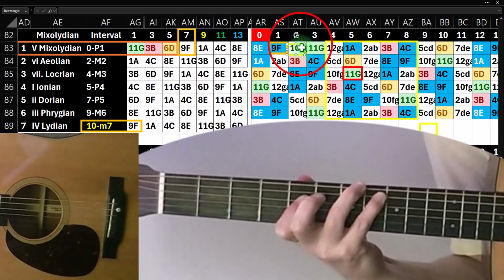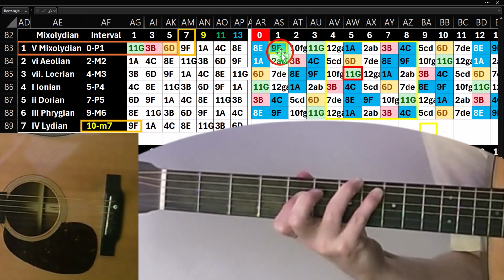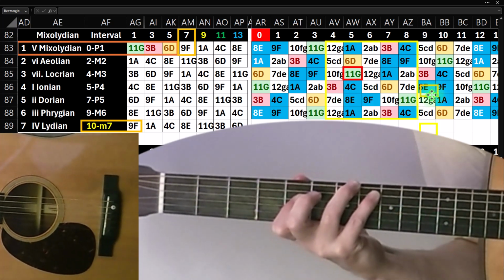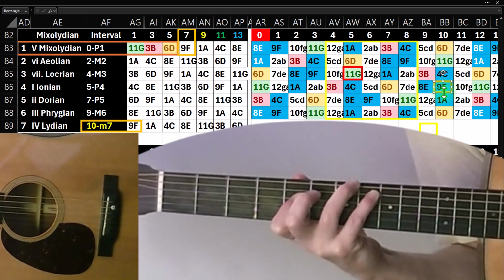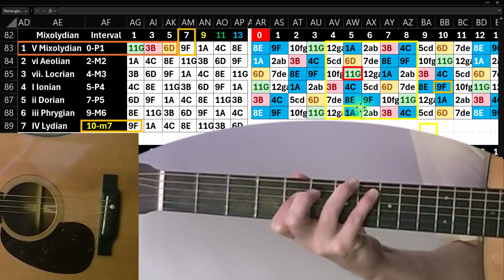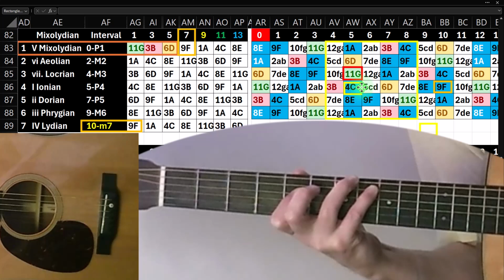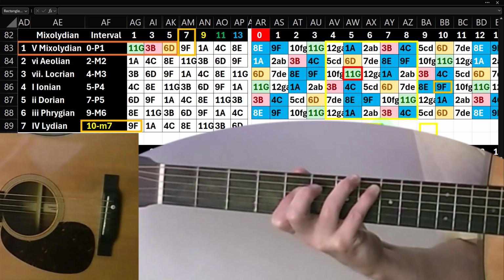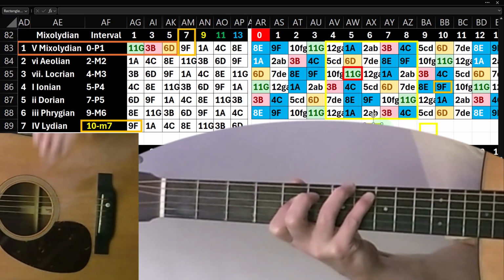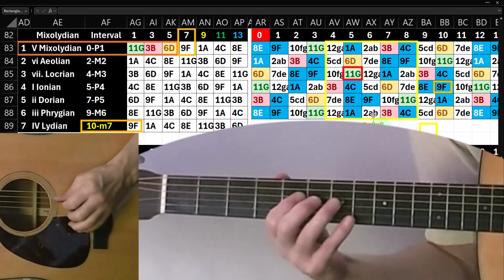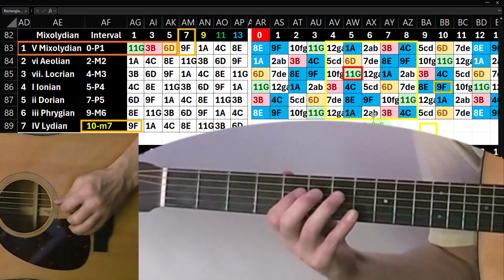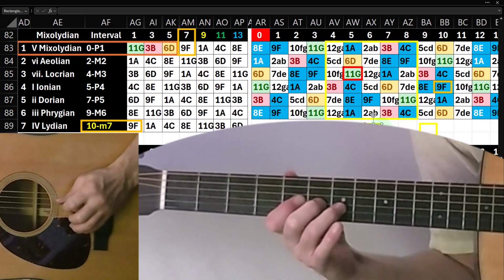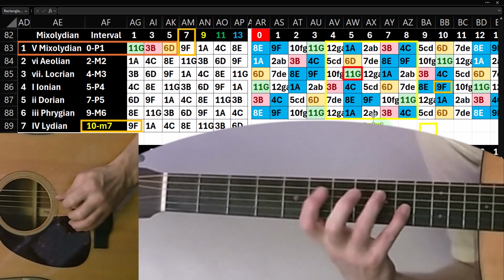So let's go down a string. If I go down a string, we're looking for this one here. So now I'm going down a string. This is going to be a 10 note away minor 7: 5, 6, 7, 8, 9, 10. Hopefully I'm always saying minor 7 here. I might have messed that up. I'm getting scared that I'm messing up, but hopefully I'm not confusing anyone too much. This is 5, 6, 7, 8, 9, 10. Boom.